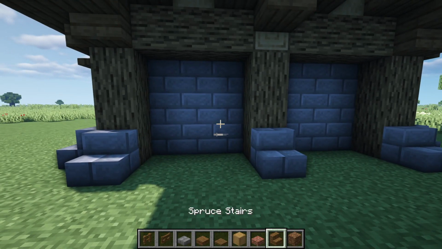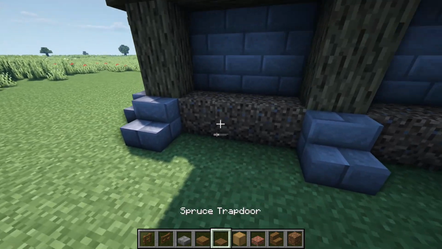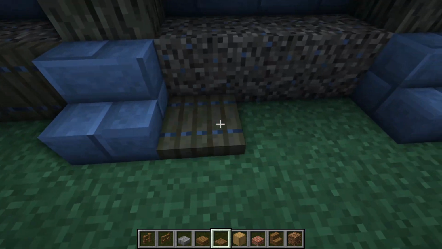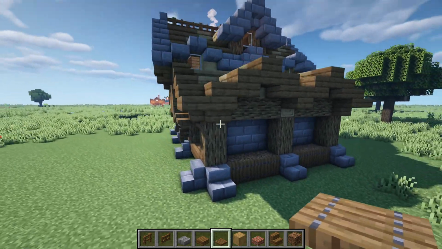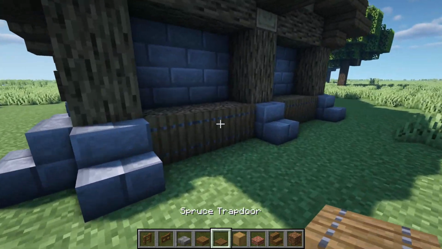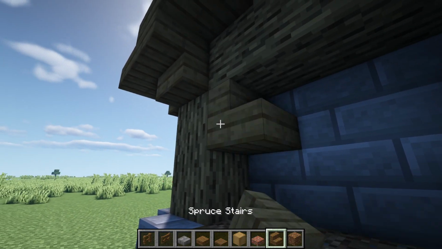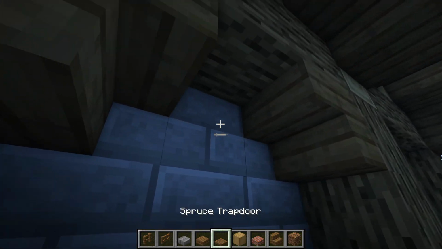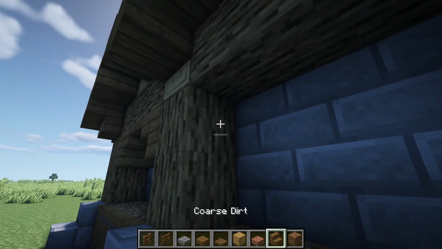But here we have some nice little flower beds. So it's not really something you'd expect on an industrial build, but it is sort of in the style of a medieval rustic home. And then along the top here, we're going to be going with upside down stairs with a trapdoor in the middle, just to round it out. You don't have these harsh corners.